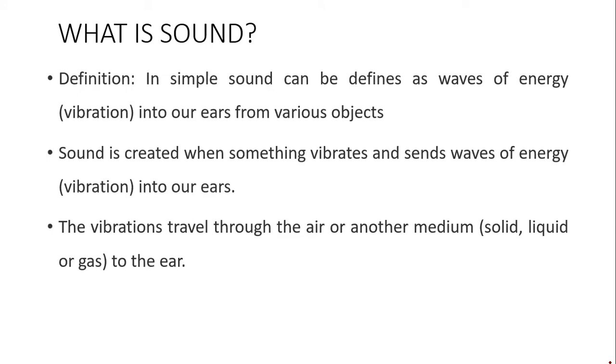The vibration travels through the air or other media. In short, for sound to move from one place to another, it has to travel through a medium. So sound cannot travel through a vacuum. It needs a medium to travel through. For example, it can be a solid, a liquid, or a gas. These three states of matter, sound can travel through. However, it is important to note that in the three states of matter, sound will travel at different speeds.